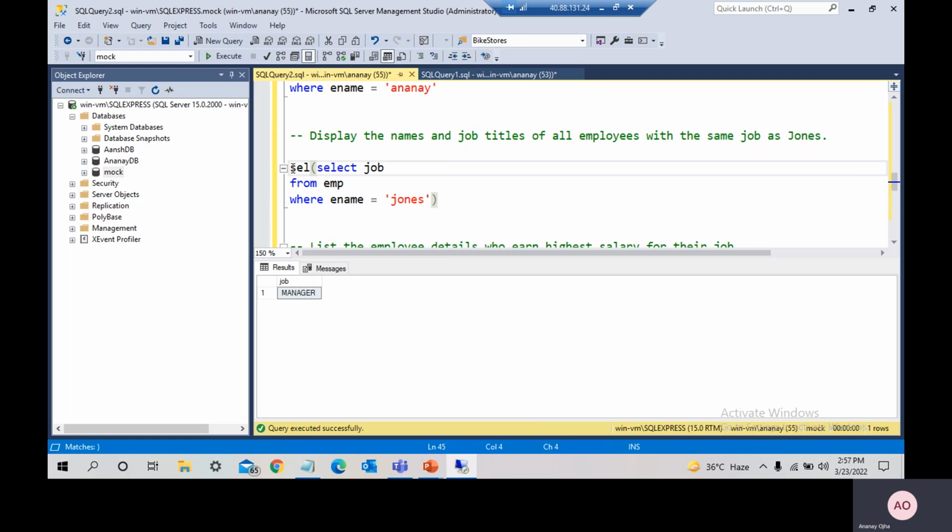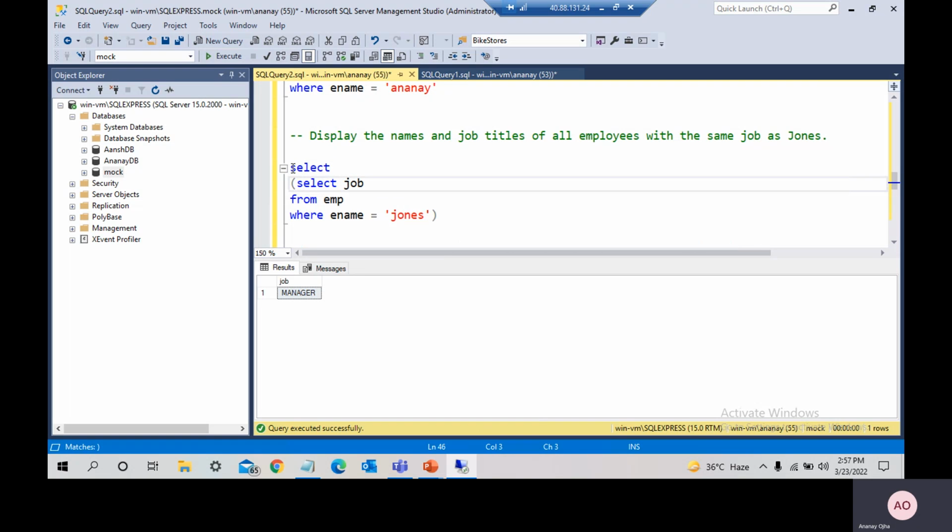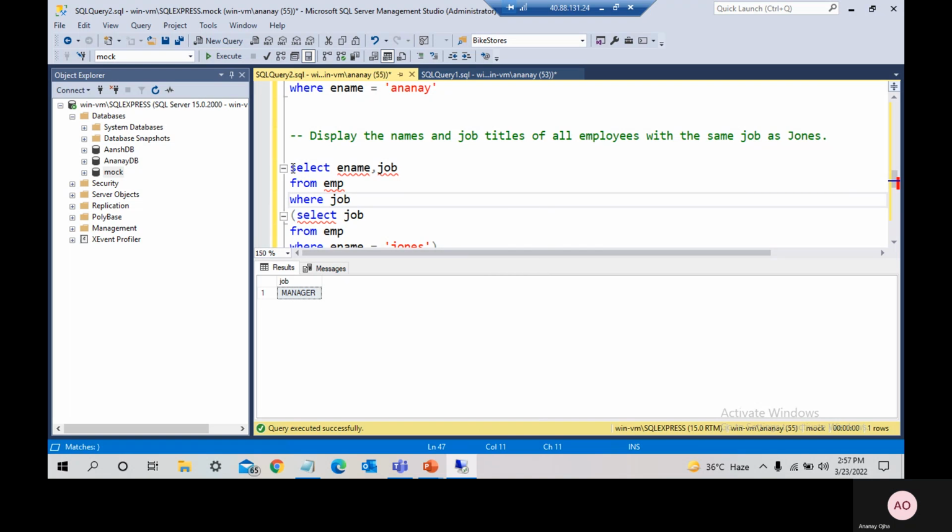So I can simply select the name and the job from my employees table where job equals my subquery.